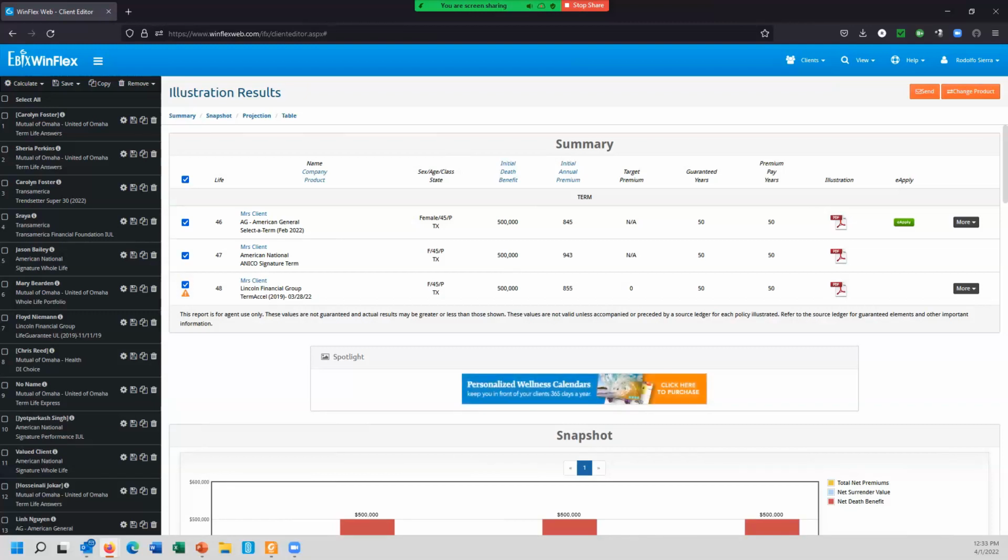You can also do a lot of other carriers and a lot of other products, but for the simplistic sake and for today's training, the idea was to show you how to do term so you can start playing with it, understanding it, and we'll do some subsequent trainings to show you more detail how to go about doing potentially IULs and comparing those side by side.